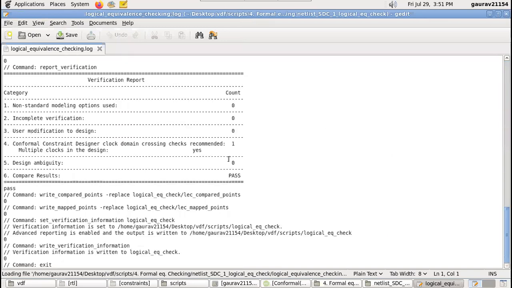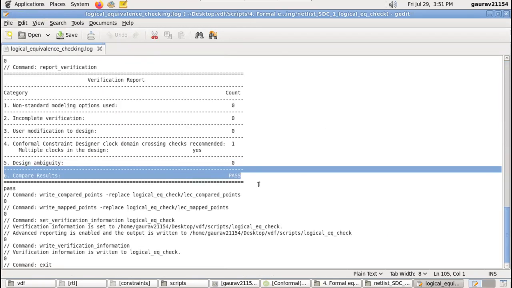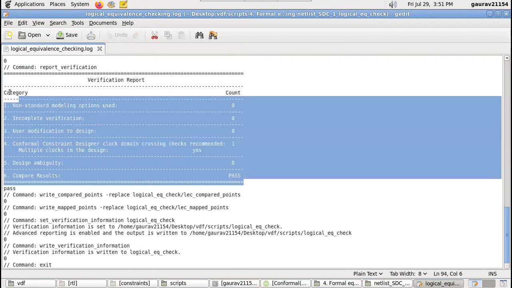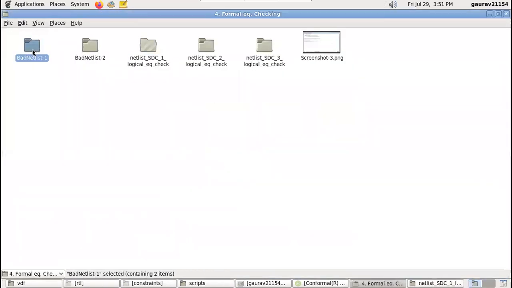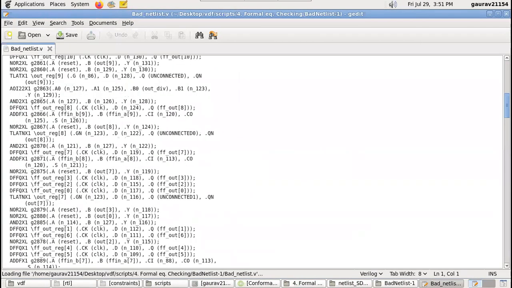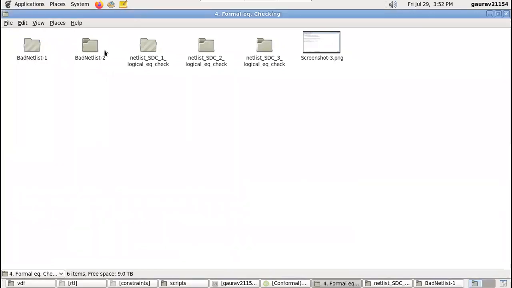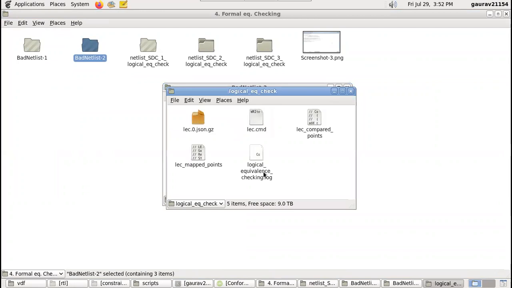In the log file you have to see. The comparison result is pass, means your netlist is working the same as you have written in the RTL. I have done a few changes in a netlist. So this is the bad netlist I have written by changing a few definitions. If you check these two netlists, it will not show you pass.